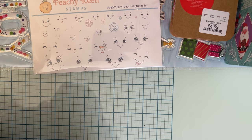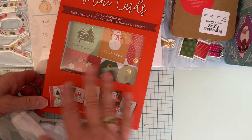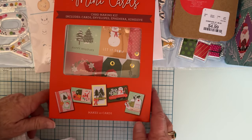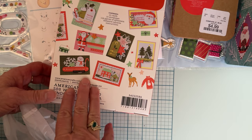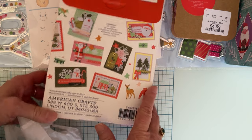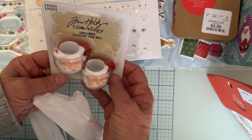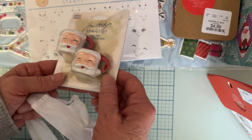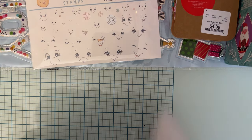I've been to Joann's a couple of times. The first store I went to — I'm looking for those kits that everybody's getting. The only one they had (besides tassel or banner making kits, which I didn't want) was this mini cards kit, with all this cute ephemera — so sweet. I also picked up a pack of these Tim Holtz little tiny Santa mugs. Aren't these adorable? I think Tim Holtz items were about 40% off. I grabbed those two things from the first store.